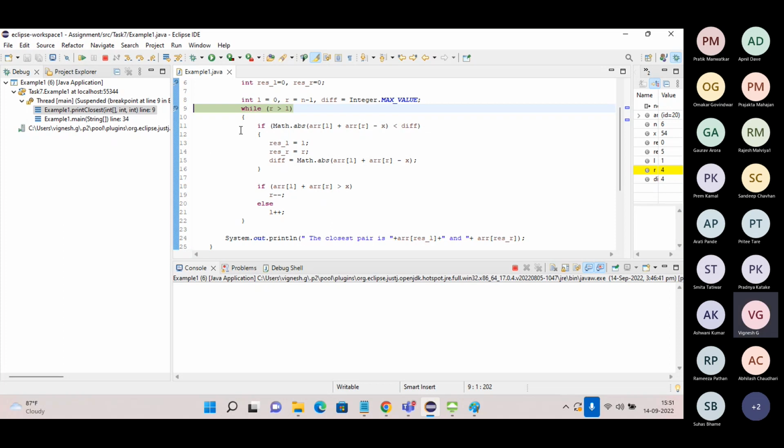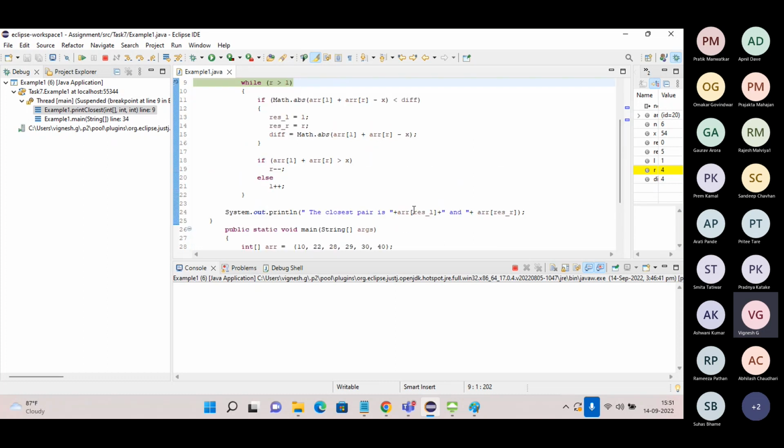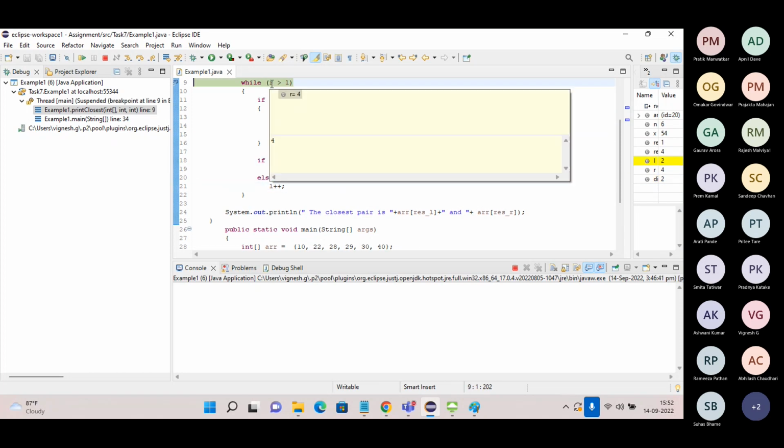So based on this logic, again the while loop will be executed, and at last, based on the condition, I'll print the corresponding values which are satisfying this.